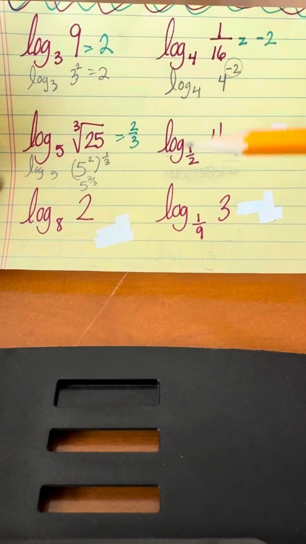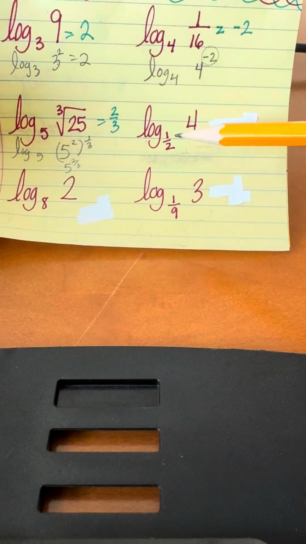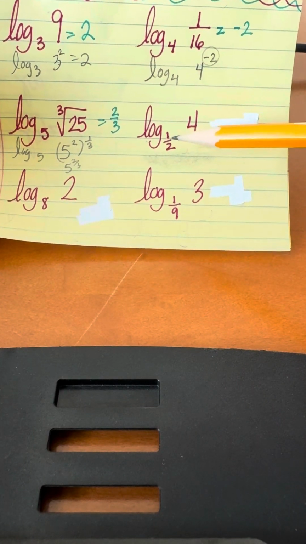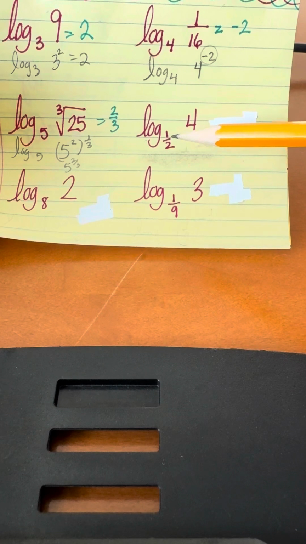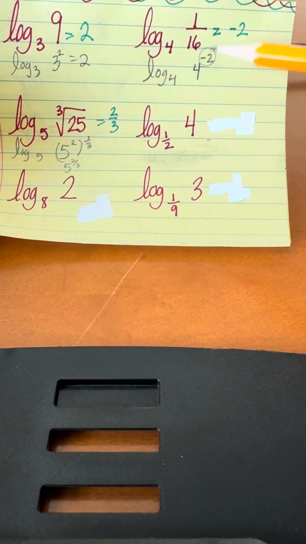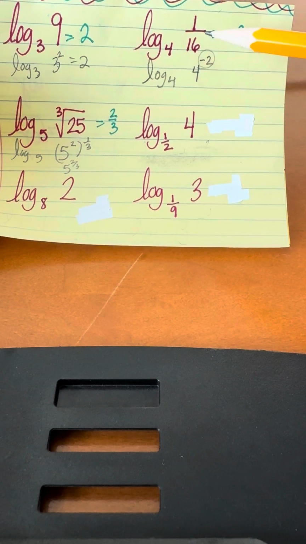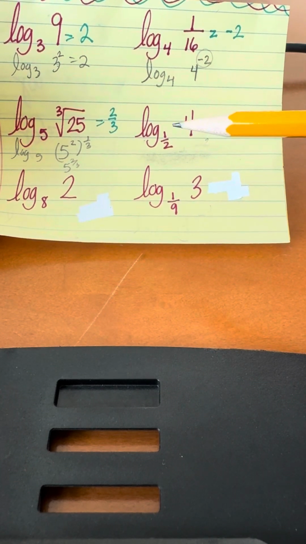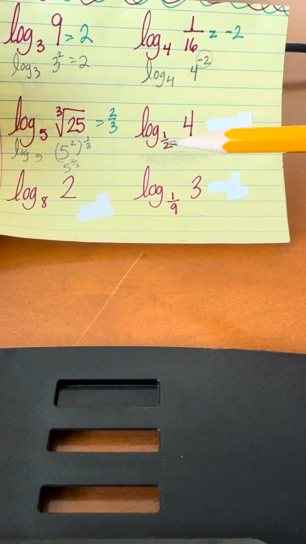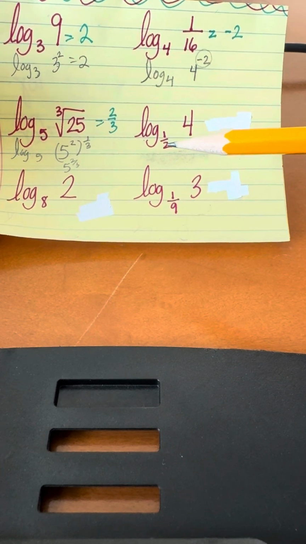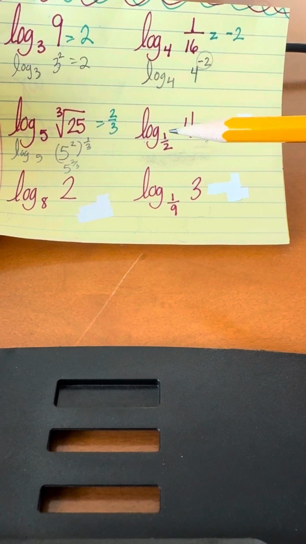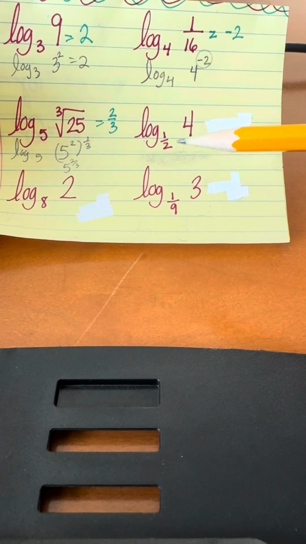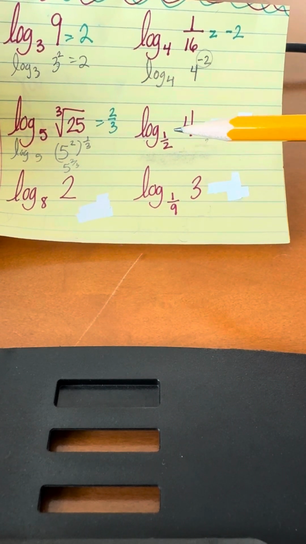Okay, so here we go. What's weird about this one is that your base is a fraction. So that concept up here that we used, where we had to get a negative exponent to turn it into a fraction, well, we kind of had to do the same thing to get it out of a fraction. If I was going to take this 1/2 and raise it to a power, if I needed to bring the 2 up so that it wasn't a fraction anymore, then I'm going to have to use a negative exponent.